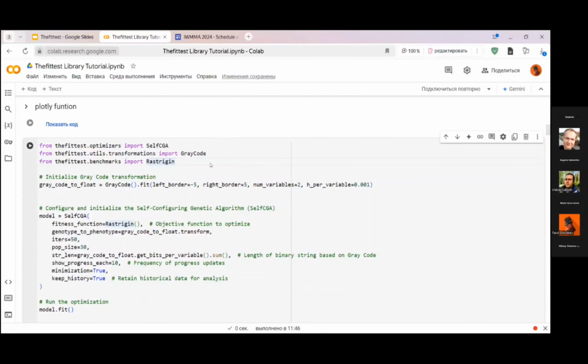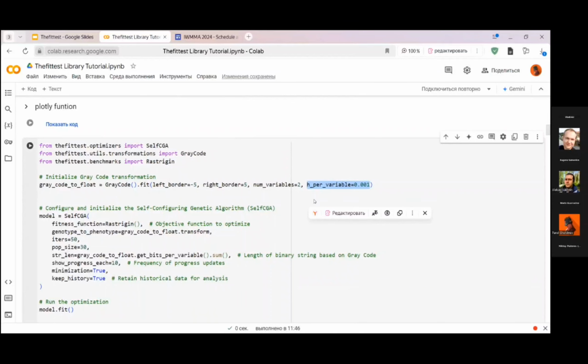We initialize it using the fit method, providing the following parameters: the lower bounds of the variables, the upper bounds of the variables, the number of variables, and the precision, which determines the step size between possible values.